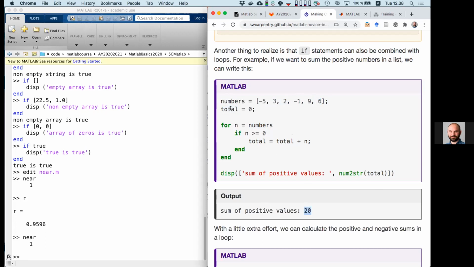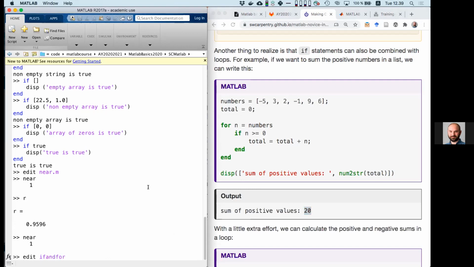It's so nice when you can actually test the code with your eyes, because there are only a few numbers and a few lines of code, so we don't need the machine. But of course, we can also test it ourselves, especially because I want to show something that is not intuitive and not explained in this notation here. So I'm going to call this script, how can I call it? If and for. Hopefully nothing exists.